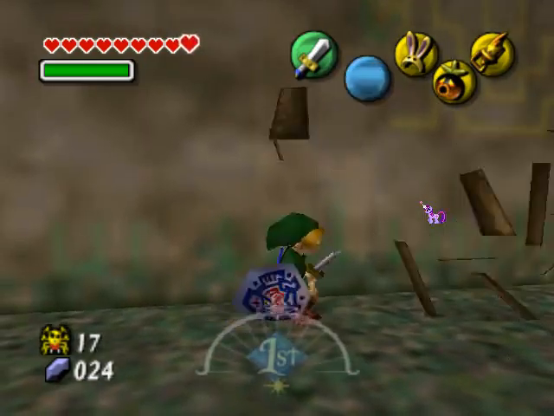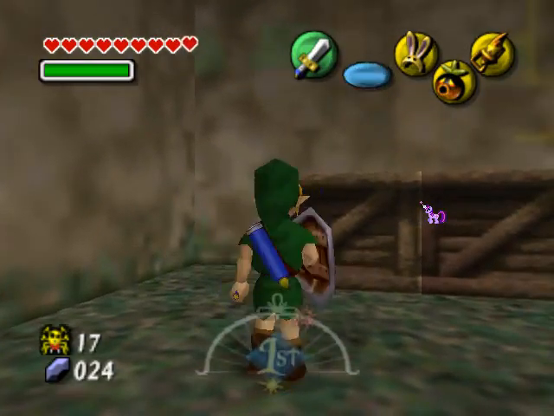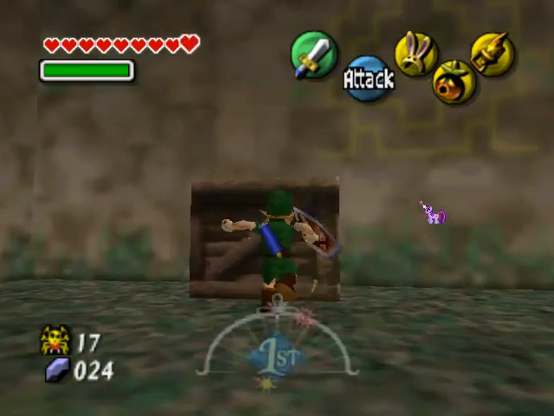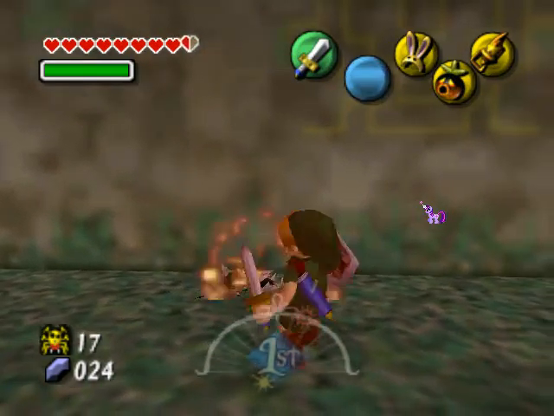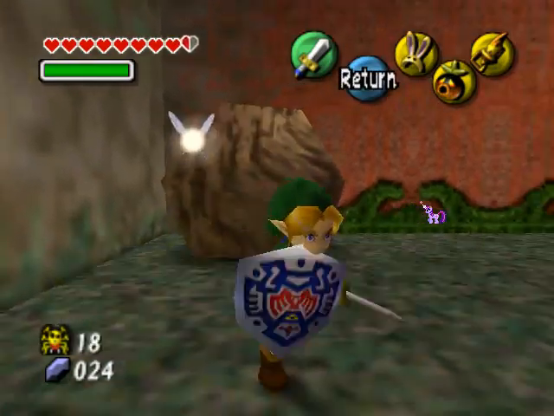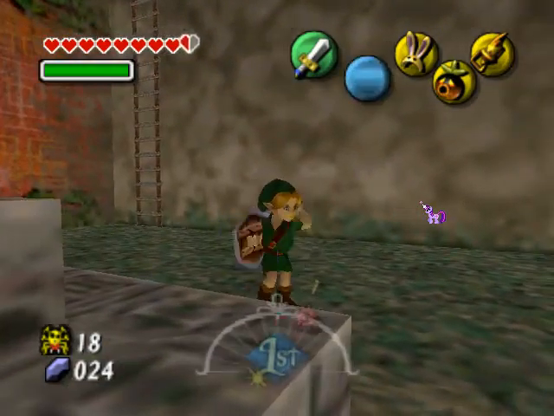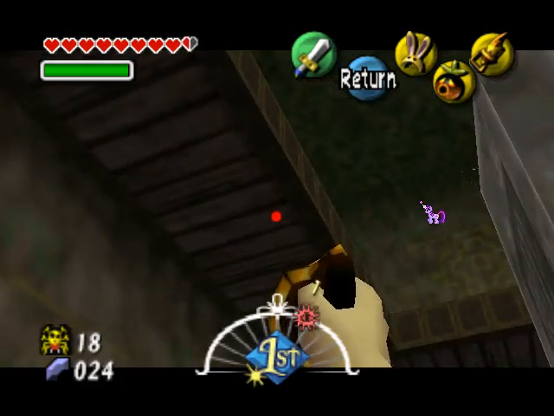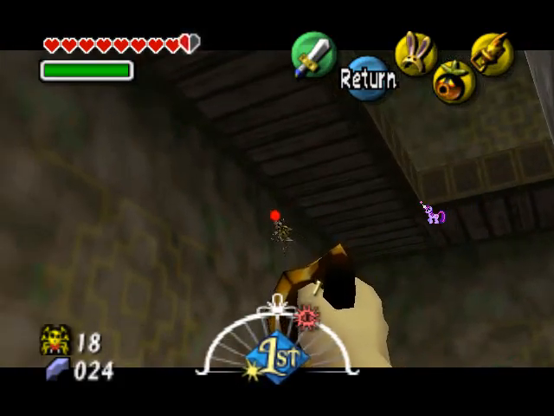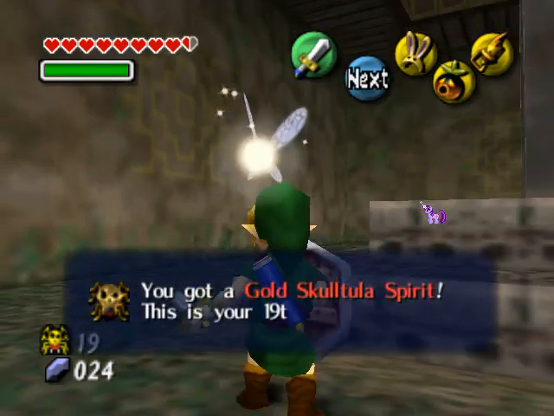Roll into this room. There's nothing in that one. There's two in these crates. I think there's... No, there's not one there. No. There's one there. There's 18. There's nothing under that one. Now, there is one traveling along the ceiling over there, so let's go ahead and get that one. There's 19.